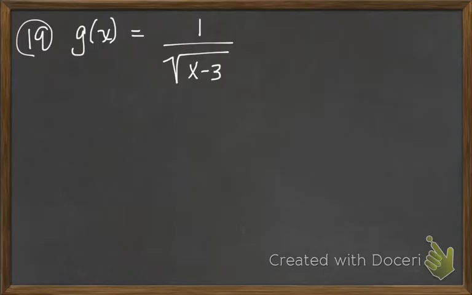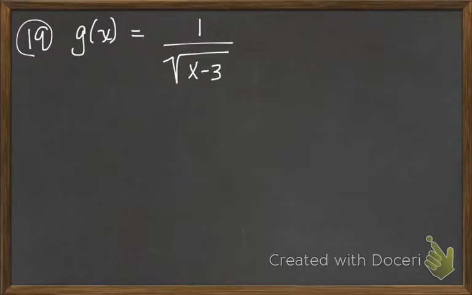Okay? So anytime you have a square root, no matter whether it's in the top or whether it is in the bottom, okay? It doesn't matter where the square root is. We do not want any imaginary numbers. Those are not real numbers, okay? So it doesn't matter here that the square root's in the bottom. It could actually be in the top.